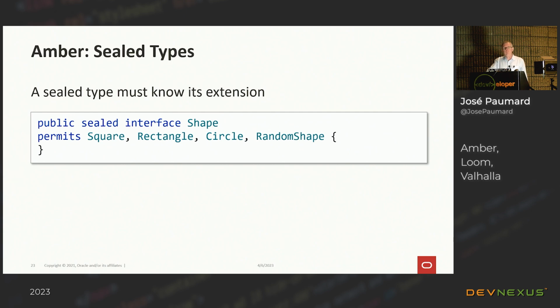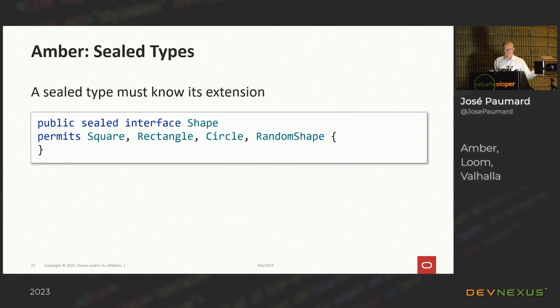Now these types must be either in the same package as your interface, or in the same module if your application is built on modules. So there is a limitation there. And the reason is that the compiler wants to see all your sealed hierarchy in one go. So there is no way for you to say, oh yes, this type is sealed, by the way, you cannot see that class, it's somewhere else, but it will exist in the future. The compiler doesn't accept that. It wants to see all the hierarchy in one pass.